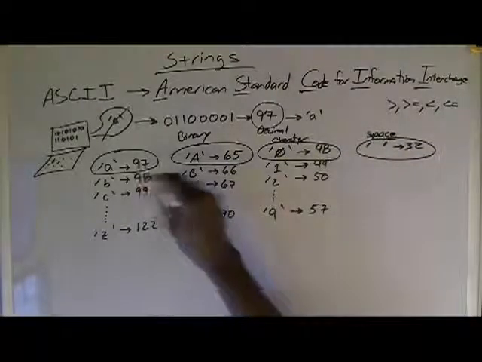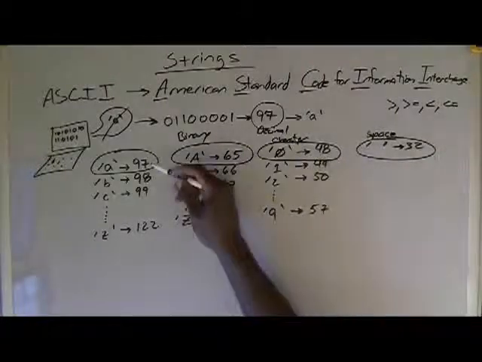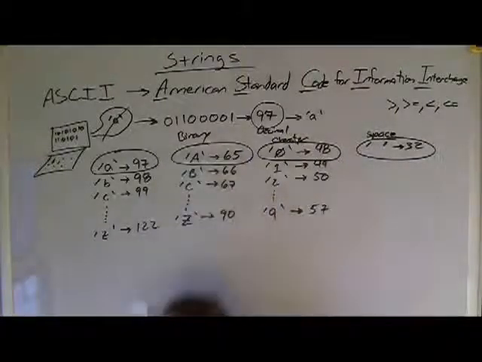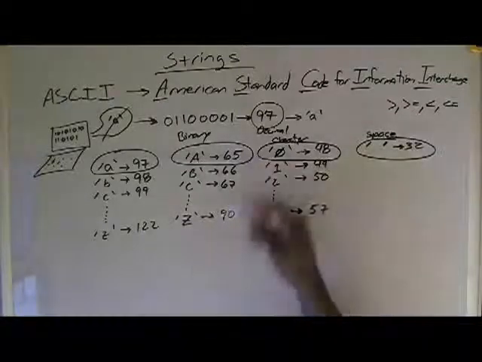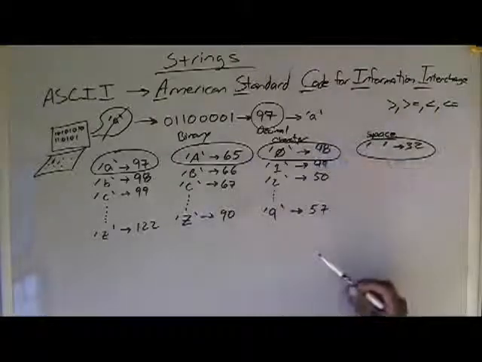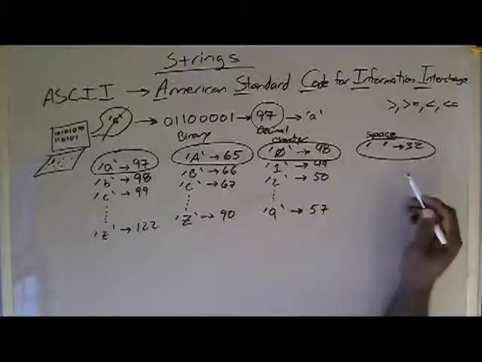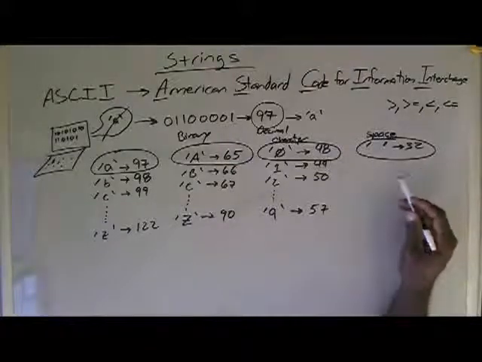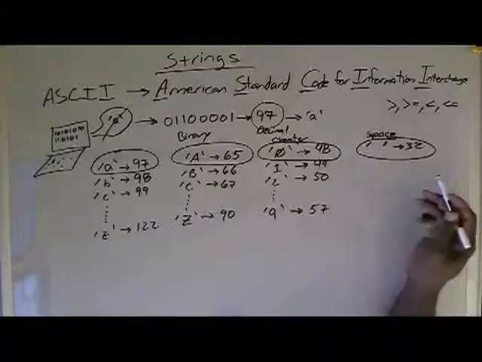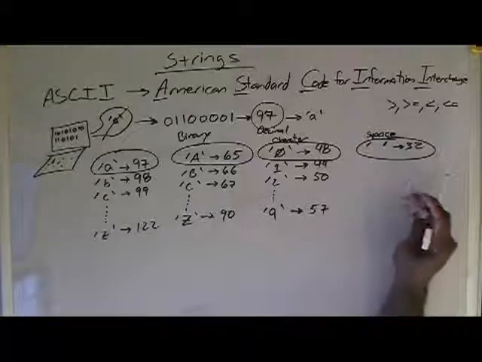With the lowercase a, uppercase A, and digit 0, if you know those, you know the rest, because all the lowercases fall in sequentially after 97, all the uppercases fall in sequentially after 65, and all the digits fall in sequentially after 48. And then there's the space that I'd like for you to know, because it's going to show up if you convert strings that have spaces in them into their ASCII equivalent, which we will do in the next video.